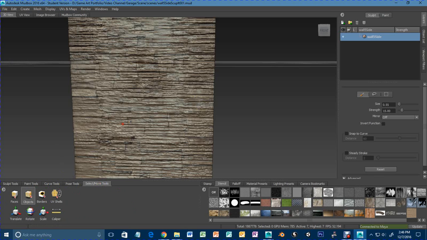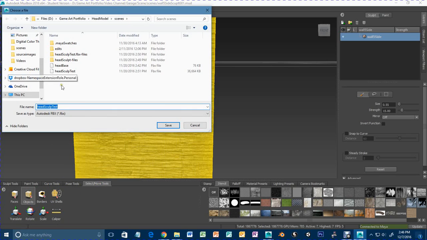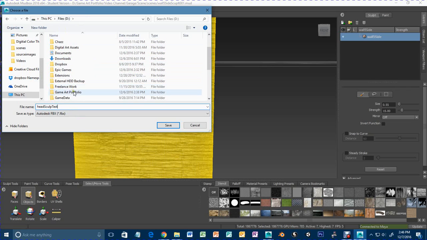Select objects in Mudbox first. I'm gonna do my high poly, and we're gonna export the selection as FBX, and this is linked up to a different one, so I have to go back.